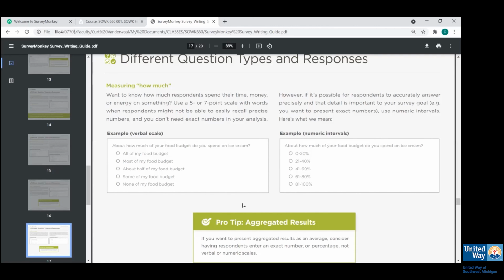Now, if people know how precisely they can measure what they're measuring, I would prefer that we put them into ranges. And if that's the case, percentages are a pretty good way to do that, because we can average percentages across responses. So, 0 to 20, and you notice that it starts at 0 and goes to 20, and then you don't repeat 20 again. Don't go 0 to 20 and then 20 to 40. You go 0 to 20 and then 21 to 40, then 41 to 60, 61 to 80, and 81 to 100. It's pretty reasonable to do it across those 5 categories.